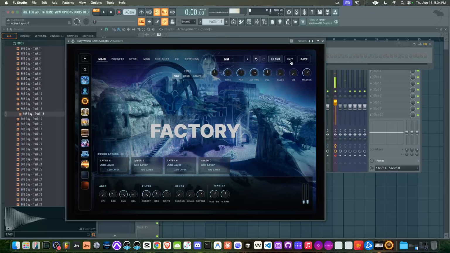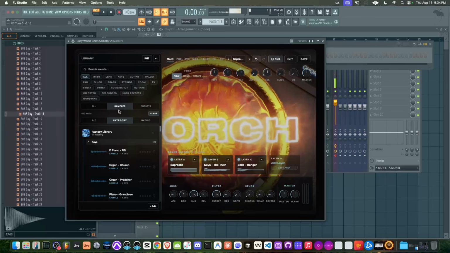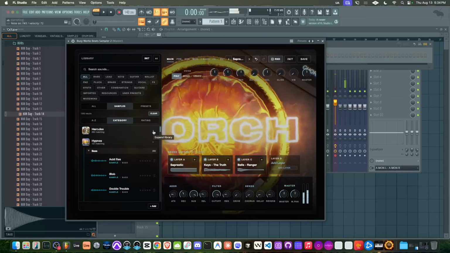So one more feature I want to show you guys, which I showed you guys on a live stream, I think. Click random, and this will randomize everything about the plugin that is safe. Like, I'm not going to just turn on distortion on you guys. So here it loaded up a Scorch sound. It will pick from any sounds you guys have in your library. Again, we have different expansions and different libraries at busyworksbeats.com. We don't sell Scorch, but you guys can load up Scorch sounds inside of the plugin, as long as it has what's called SFZ.